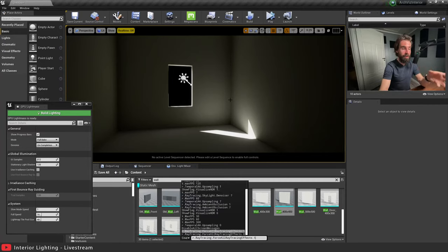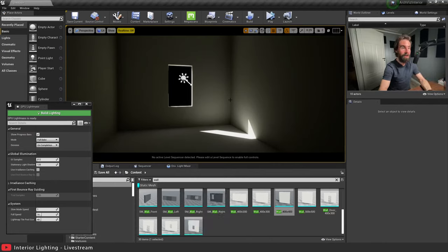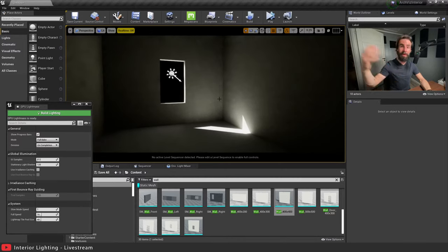So there's a console command for turning off all ray tracing effects. It's called r.raytracing.forceAllRayTracingEffects 0. I have it set to zero right now. Setting it to one will turn ray tracing effects on, and setting it to zero will turn them off.